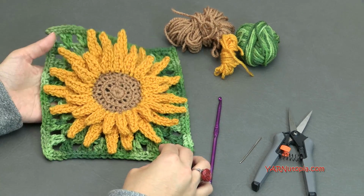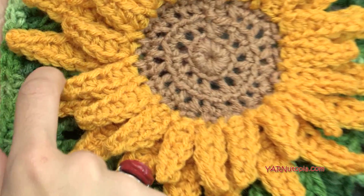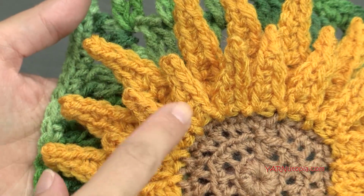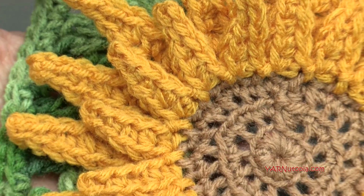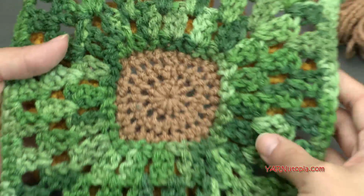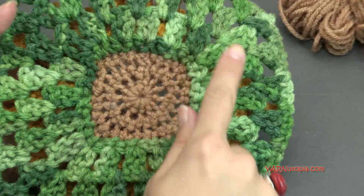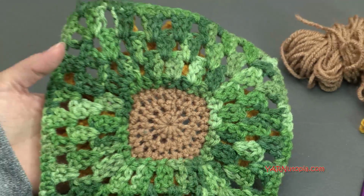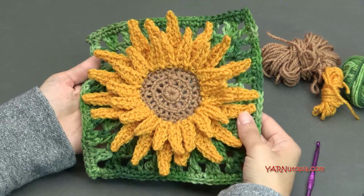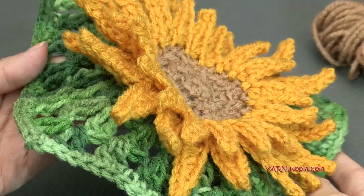In this square today, we are using a lot of stitches here, a lot of chaining, and then working down these petals with slip stitches, single crochets, half double crochets, and double crochets to make these petals. And then you can see here, I'm going to turn this around, and you can see the back side. We're just doing a round of single crochets, but then we're turning it into a square using double crochets. So that's the back of our square, but this front part of our square is just so fabulous. That is so 3D and such a great square today.